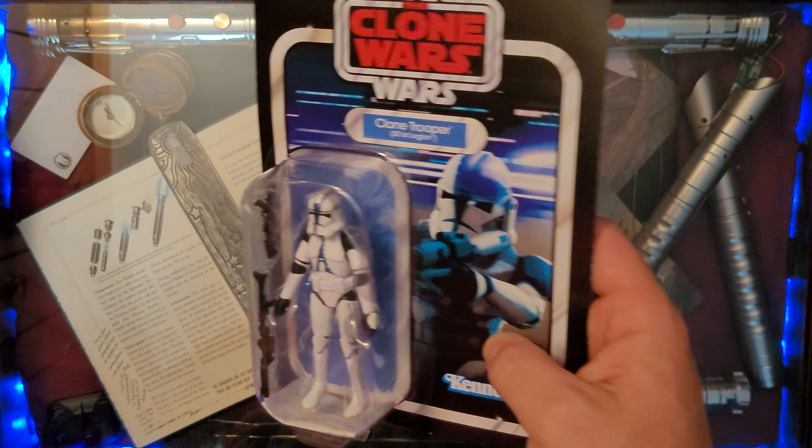Look at that — it just doesn't get any better than that. Look at how smoothly he's holding the blaster rifle. You can bring the arms up and it kind of falls right into place in attack position. Turn the head there — maybe not look up too much because that moves the helmet up. He is very, very photogenic. The helmet is a little large but I actually like that because it resembles somebody wearing a helmet rather than just a head-shaped helmet.